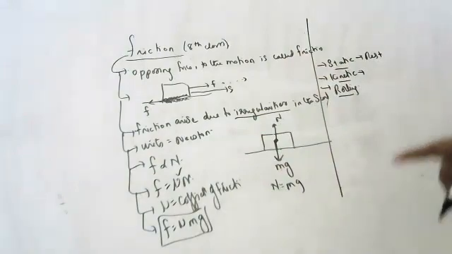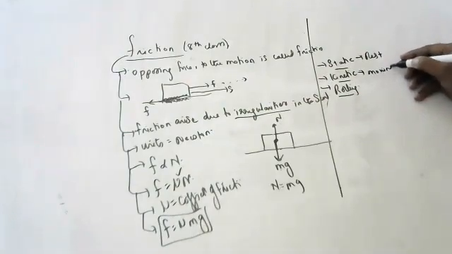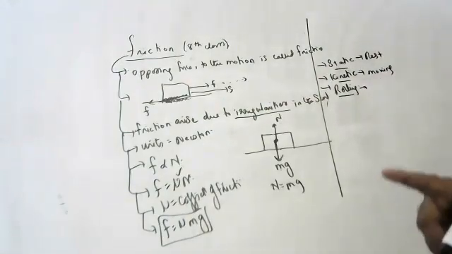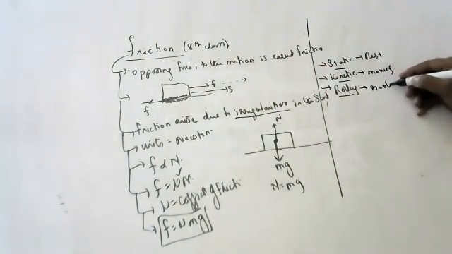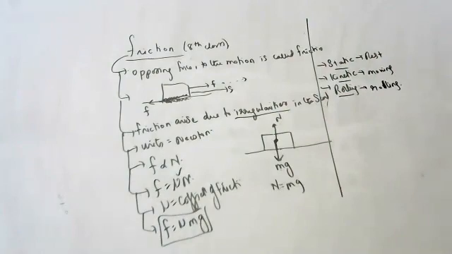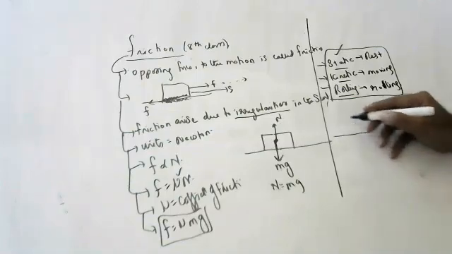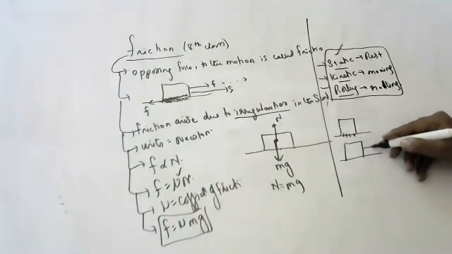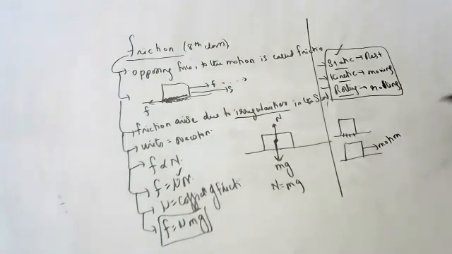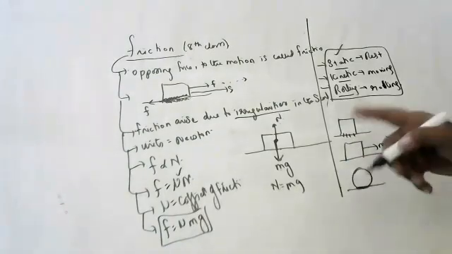Kinetic friction is the friction acting when the body is moving. Rolling friction is the friction arising when one body is rolling on another body, like a ball or a wheel. Try to understand the different types of friction. Static friction is present when the body is at rest. Kinetic friction arises when the body is in motion. And rolling friction is when a round body is rolling.